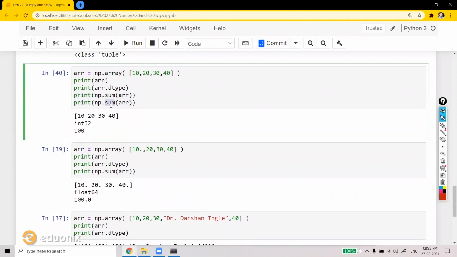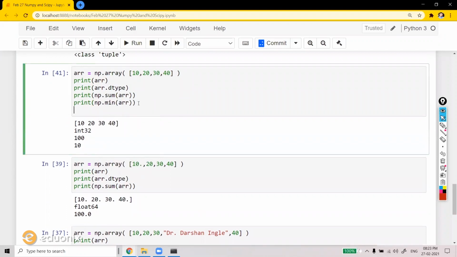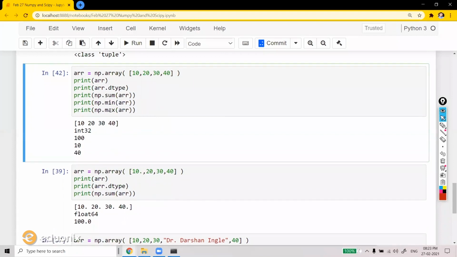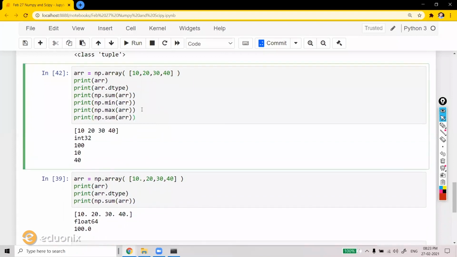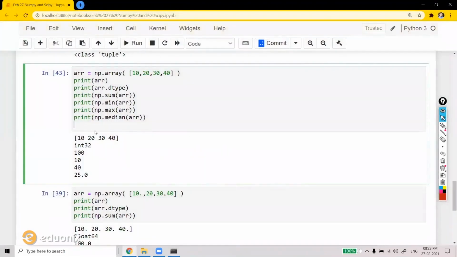Now, instead of sum, I can also have min as the function. I get the minimum value. Instead of this, I can also have max as the function. I get the maximum value. Instead of this, I can also use median as the function and I get the median of it. Let's say mode will not work over here.